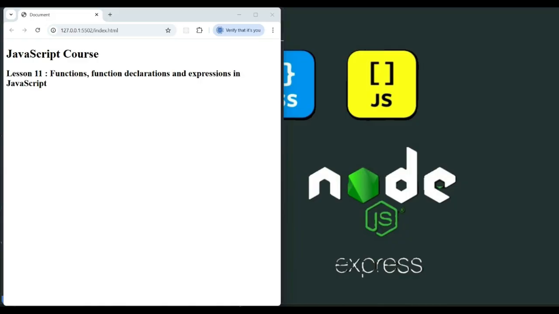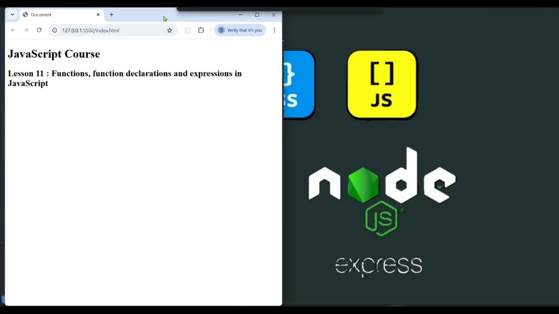Like maybe there are 10 boxes, and inside each box there are lots of items. If we put a different name on each box, then when we need to see the specific items, we can just call them and see the items when we need. At first, you have to declare the function. So let's do some coding practice and see how it works.